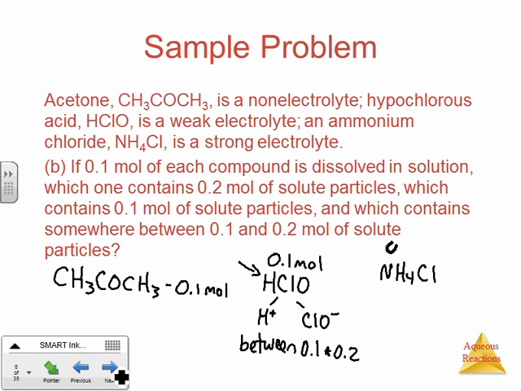And then if we put 0.1 moles of the NH4Cl into a solution, when that gets put into water, all of it breaks apart, okay? NH4 plus and Cl minus, and now we have 0.1 mole of this and 0.1 mole of this. If you add those up, you have a total of 0.2 moles of particles, because each of these broke apart into 2 pieces. So now you have twice as many moles as when you started.